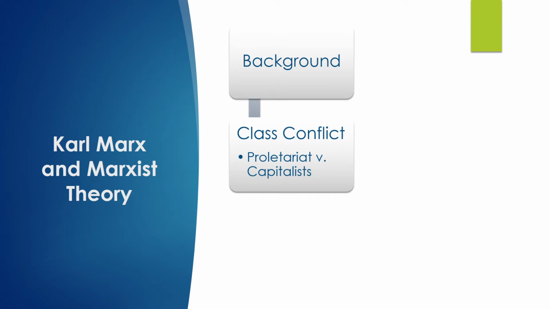Marx's central thesis was that class conflict had defined history. For example, back during the medieval era, the classes that would have conflicted would have been the nobles versus the serfs. In the 19th century, those classes would have been the proletariat, a word used to describe the working class, those that did the labor, versus the capitalists, those that owned the businesses, also called industrialists, perhaps bourgeoisie, or middle class, but that these two classes eventually would conflict and lead to violent revolution.